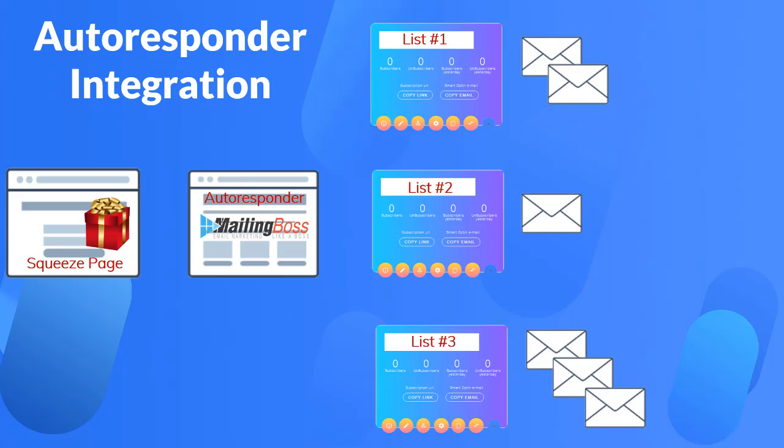Now, if you remember on the regularclients.com website that we've been using in our example, there are actually 3 different opportunities for people to opt into the list. They can either opt in for the regular client blueprint, so we'll call that list 1. They can also opt in to book a strategy session, if you remember, so let's call that list 2. They can also opt in to get a free website, which of course is the lead generation funnel that you opted into. So let's go ahead and call that list number 3.